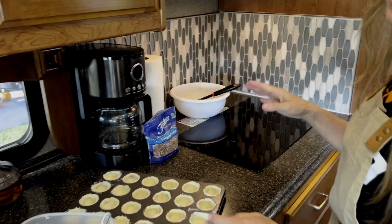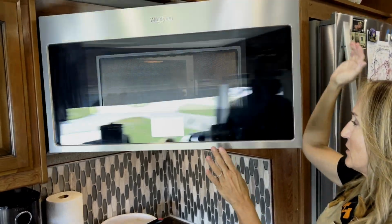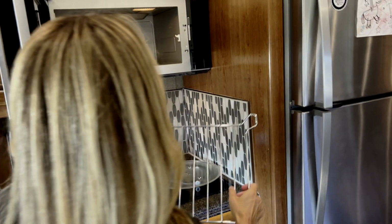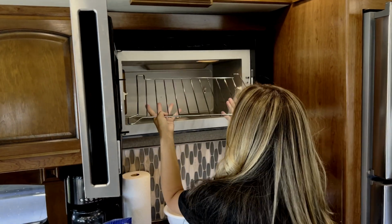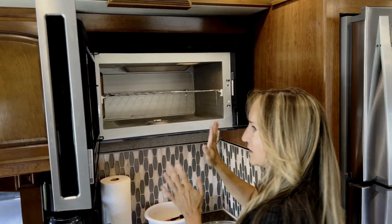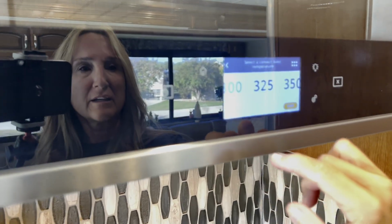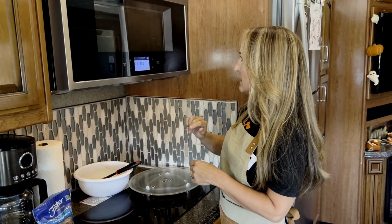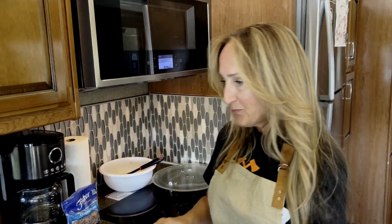Go ahead and turn the oven on. So we open this up, take out the tray in here. Whoops. Just put that on there, like so. All right, got that all ready. Convection bake. We do 350. So we're gonna get this preheated to 350. Let's start that. That shouldn't take very long at all.